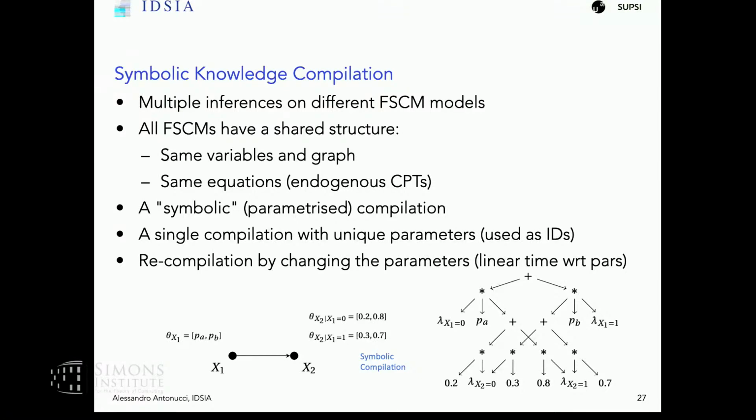We just specify, for all the parameters that we want to regard as a parameter, some unique random numbers, and then we have a kind of hash. So we know that this number corresponds to this position, and that this number corresponds to this position. If we have to produce the circuit for a different specification of this model, we just change the value of this parameter directly in the circuit. So we don't have to re-execute the compilation process.